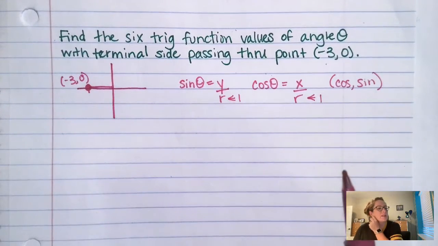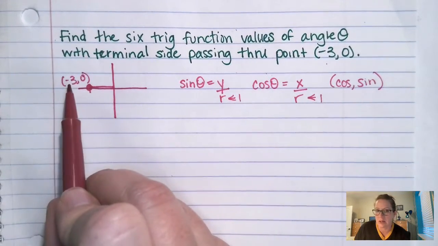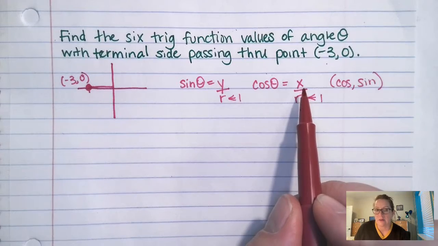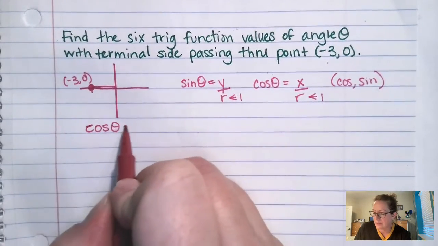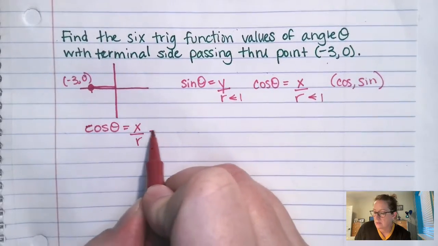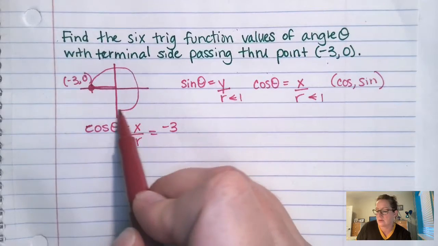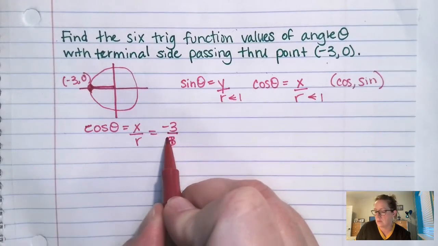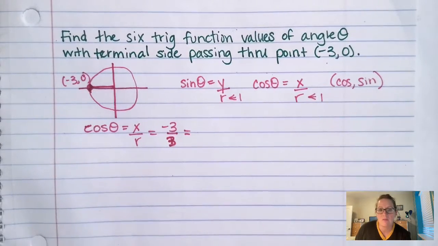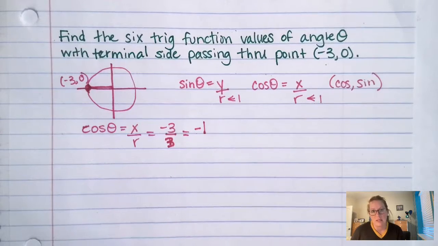So here's what we need to do. We know cosine, that's the one we need to worry about right here. Cosine is going to be our x value, which is -3. Let me read what we're doing. The cosine is x over r, right? Well, the x is -3. What is the radius if I were to make this unit circle right here? The radius would be 3 as well, correct? Whoops, not 1, 3. Well, what is -3 over 3? -1. So really the cosine value is -1, okay?